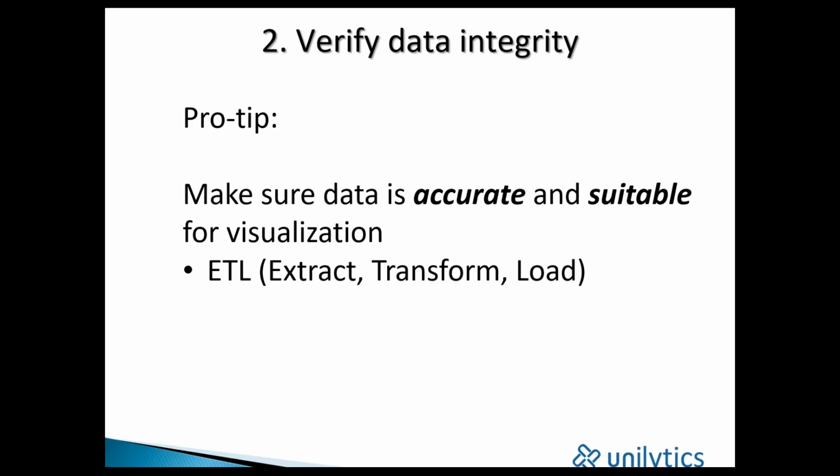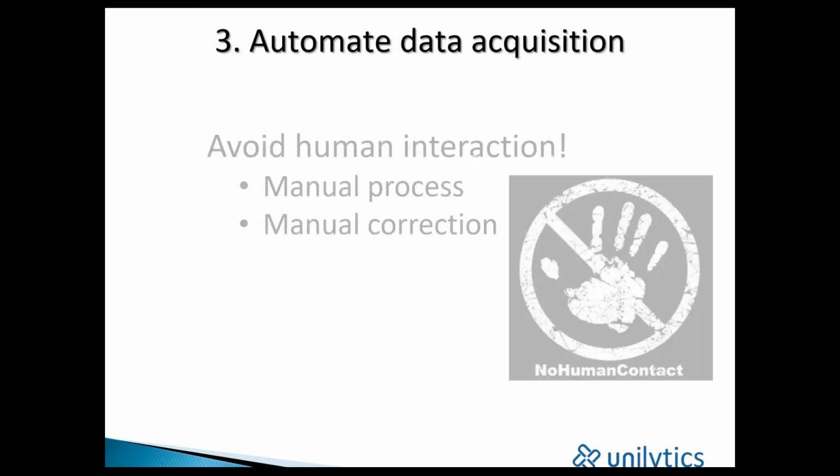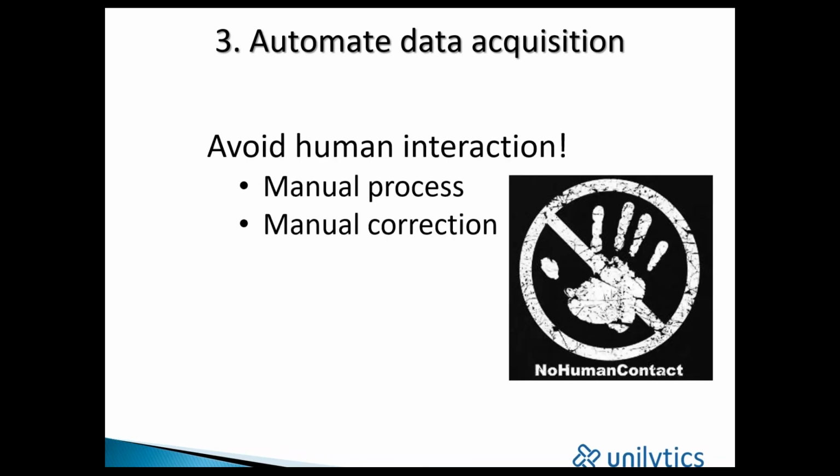So looking at ragged data, you have non-symmetrical sets of levels. You can see the problem with this, right? This may be designed for a quick search in a database, but it needs to be realigned for a data visualization tool. So when looking at this, the pro tip for us is you want to make sure that the data is accurate and suitable for visualization.